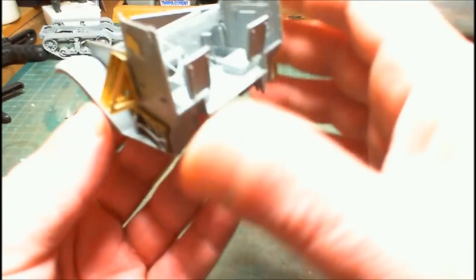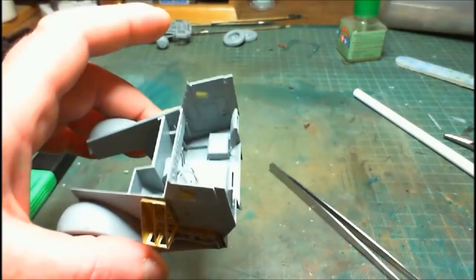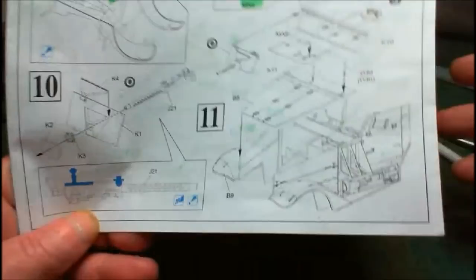Okay. It was our handbrake, I think, is what it is, to be honest with you. But anyway, there we go. There's step number 9 done. So, in this video, I'm hoping to get as far as step 11 done. So, what have we got to do?